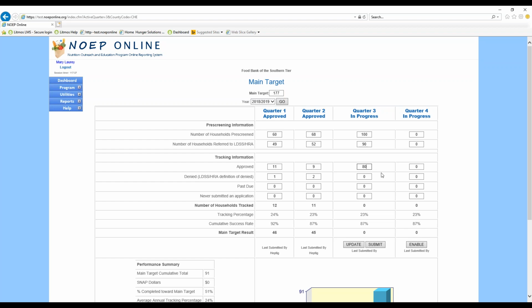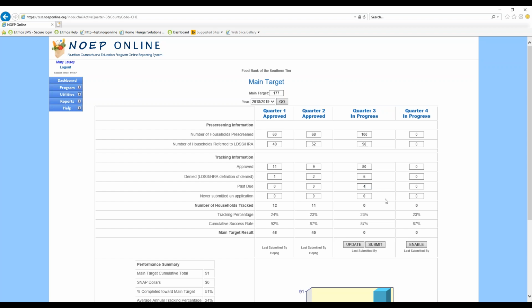How many of those were denied? Well, I'm going to say of those, maybe 5 were denied. Probably a little bit high, but I'm making these numbers up as I go along. Now, also denied, if somebody withdraws their application, takes it back voluntarily, that technically is going to be considered denied as well. Again, that's one of the things you wouldn't know unless you followed up with your client. All right? Past due, I'm going to say there were 4 past due.